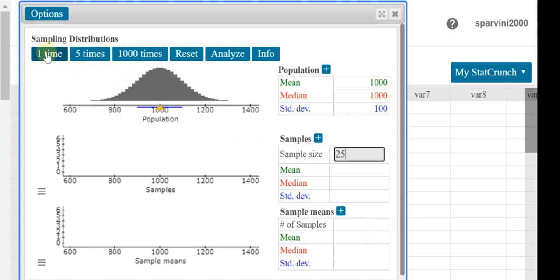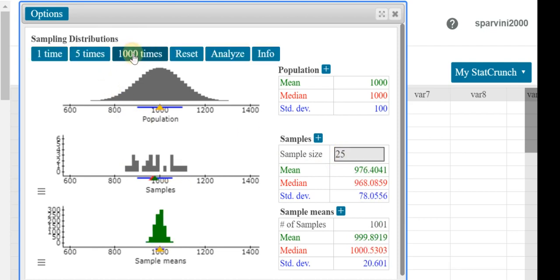And here he goes. Let's just do one. Well, if I do it one time, it won't drop anymore. For the software to drop, you see the selections, and it must be 10. Anyway, boom, here's 1,000 times. So remember, our focus is down here. The mean is 999.9, almost 1,000. Remember, my deviation was 20. I was expecting 20. That's 100 over the square root of 25. It's 20.6. Let's do 10,000 times.